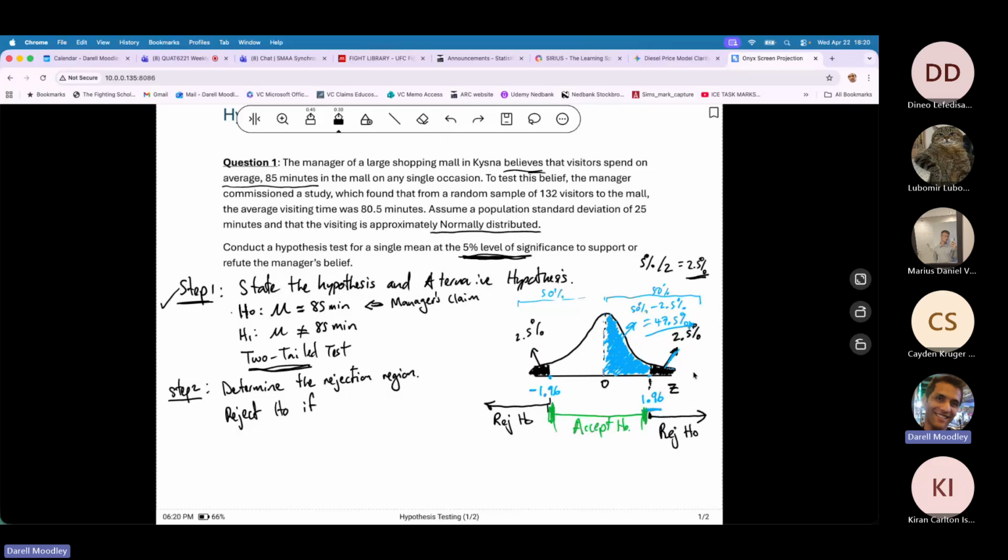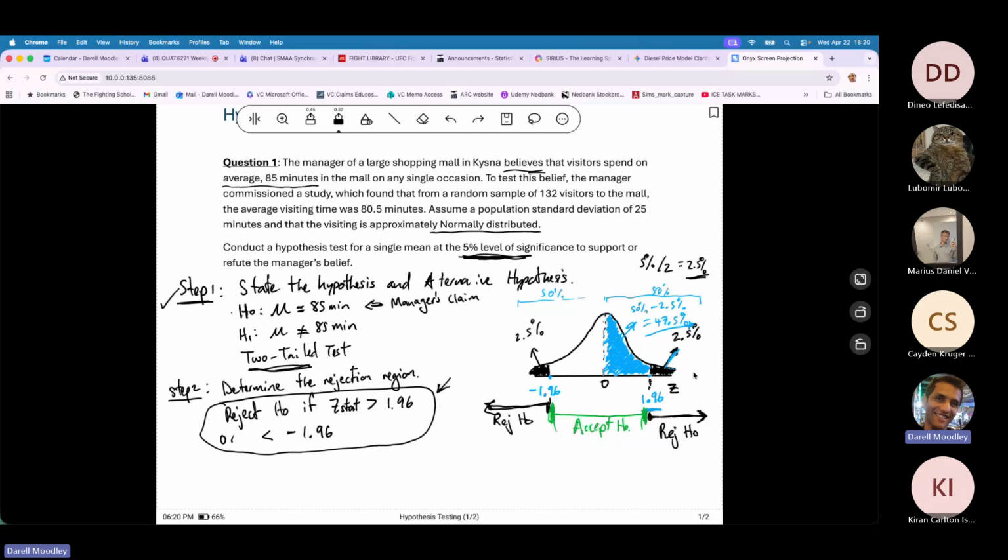if your Z stat is greater than 1.96 or less than minus 1.96. What I just said here that I'm circling is exactly what I'm showing in the diagram. That you reject H0 when it's greater than 1.96 or if it's less than minus 1.96. All right, so you don't have to put the statement here, but if you don't show the diagram that I did on the right, then you have to. Somewhere in your answer, you need to show where the rejection region is. That's your step 2. Okay, so that's step 2.